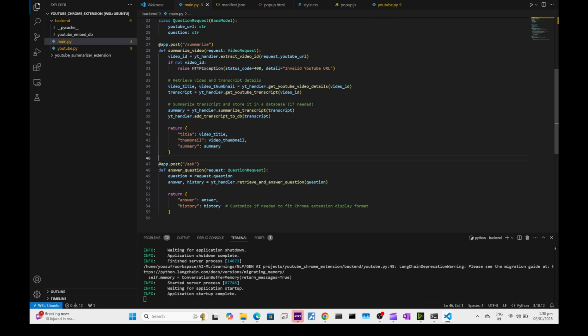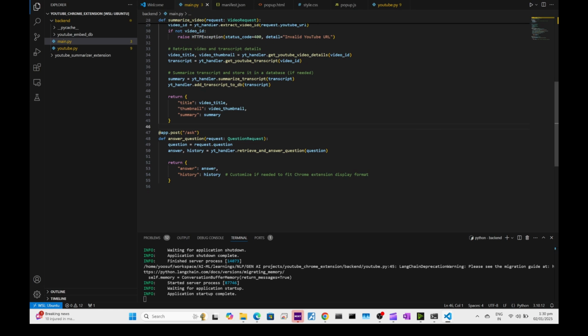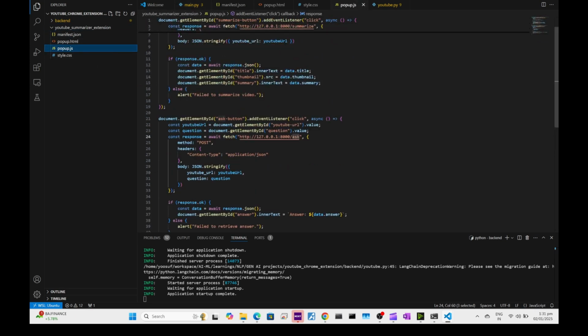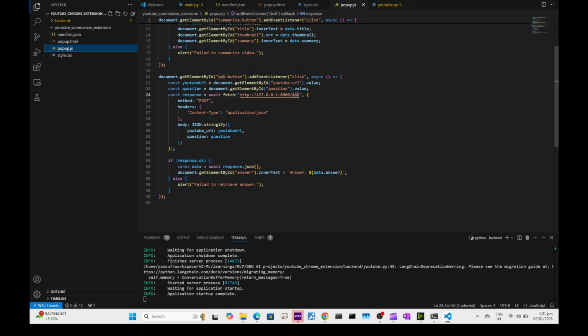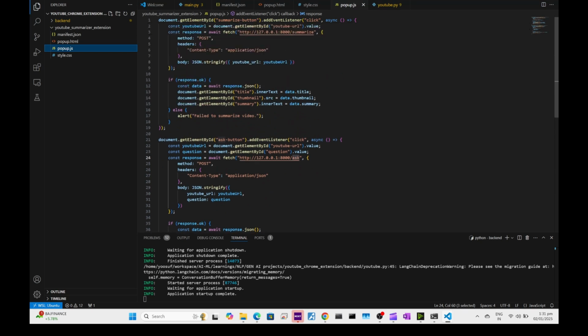And if you want to ask some questions, it will trigger this ask API and will return this answer by using this retrieval method. For the UI of this extension, I have used JavaScript to trigger the summarization and the question answering API from the UI to the backend. Basically, it maintains the communication between the backend and the UI part.